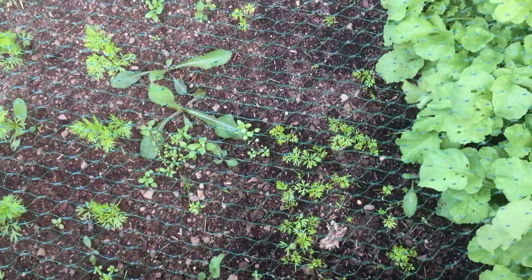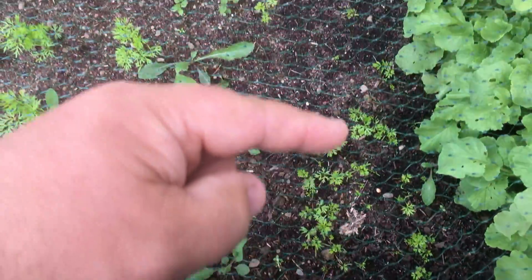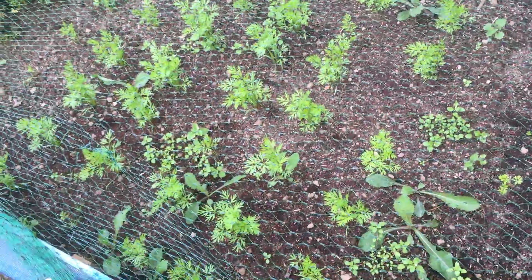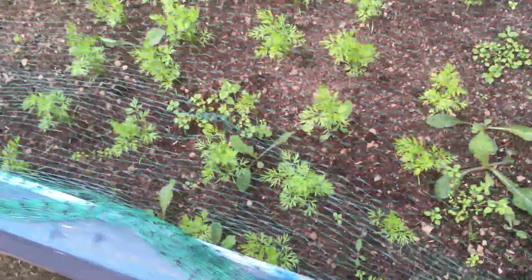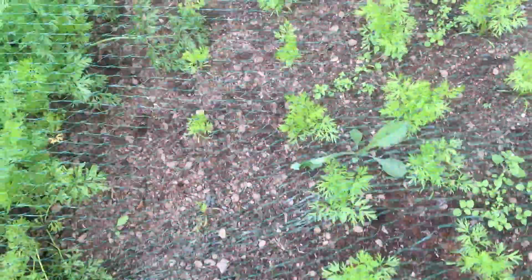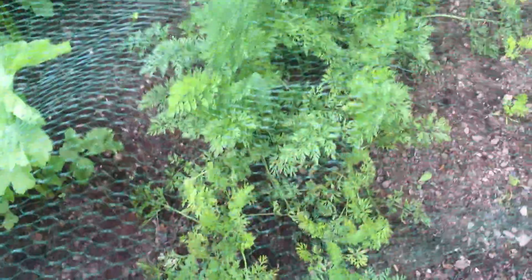Those were Chantenay carrots but I've literally only got a small patch left — the birds flicked up all the rest and made a right mess. My sweet candle carrots, sown in dibbed holes — a conical hole made with a big bar, filled with nice sifted compost — they're coming on. I need to thin them down to one now. My early Nantes carrots are just fattening up slowly but surely.